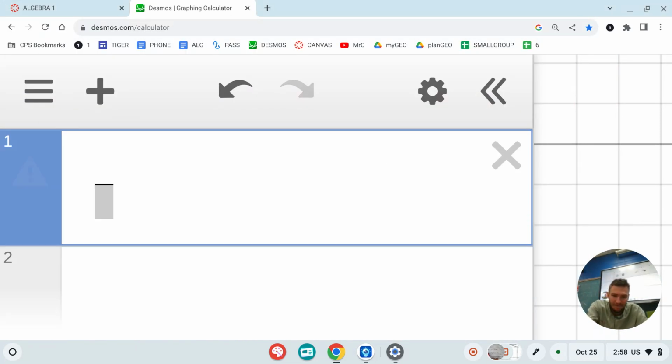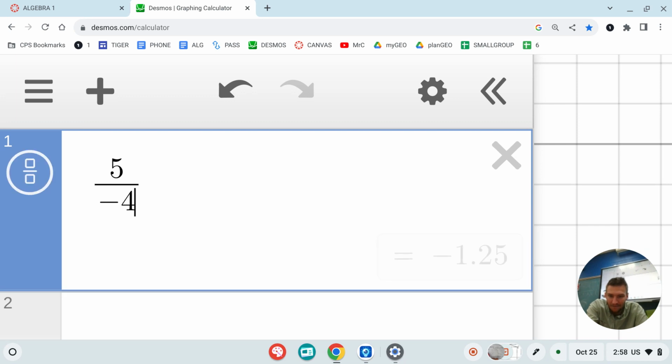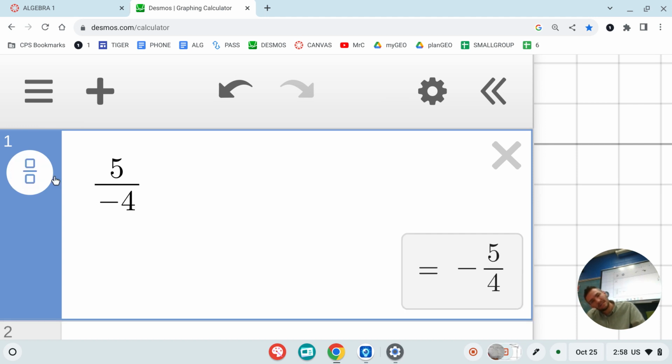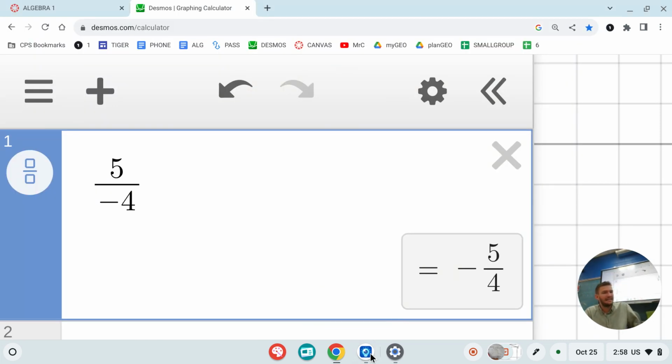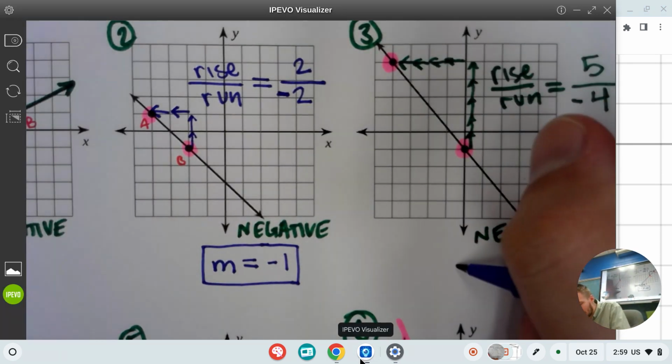Now I go to Desmos and I type it in. Fraction 5 on the bottom. Negative 4. I get a decimal. What do I press? Click the box. Click this little fraction box. That is the answer. For this one, that's all you got, okay? Now, the one thing that is different here is that Desmos moved the negative out of the bottom into out front, okay? So that is a little bit different.